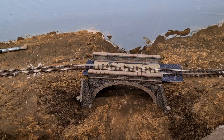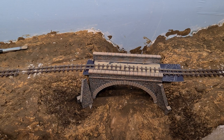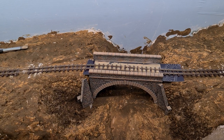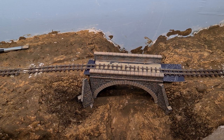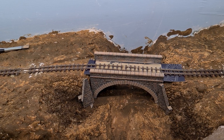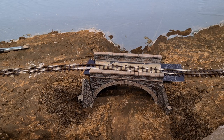Moving straight on with the progress, the first stage of having realistic track is the painting and the ballasting of it. Back in 2020, for the Great Electric Train Show virtual exhibition, I went down to see Mike Buick of Oak Road, who had a very crafty method of painting and weathering track, which I'm going to try and replicate here today.